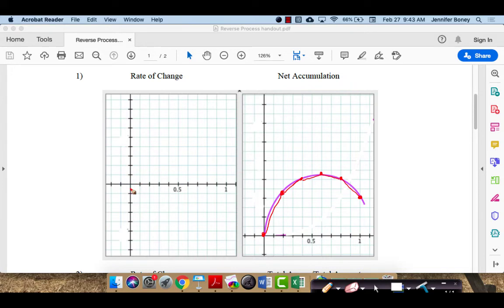So for each of these intervals, I'd have one single rate. Going from 0 to 0.2, I can see I've got a large positive rate, and then a smaller positive rate, then a smaller positive rate, and then a slightly negative rate, and then a more negative rate. If I were going to sketch something like that, there'd be 5 steps to my step function. The first 3 would have to have positive values, but the first one would be the largest positive value, then a lower positive value, then a lower positive value. This one's just hardly positive, so maybe I'll even draw it down here.